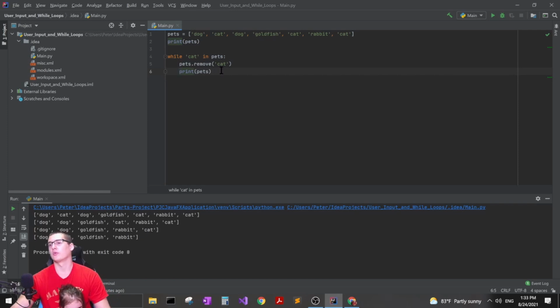So each loop through, while cat is in the list, it goes in and removes the cat until eventually this is going to be false because there is going to be no cat in the list. So that's a good way to use a while loop to alter lists and stuff.